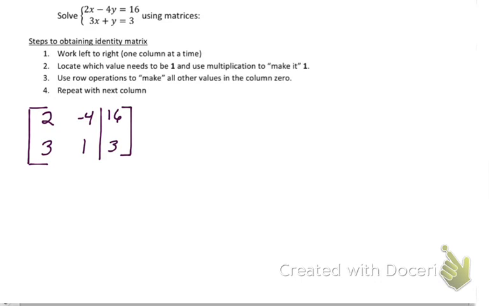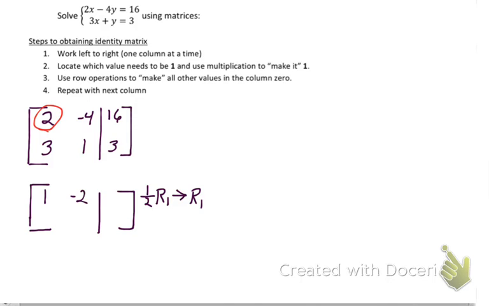Okay, and how that's going to look is I'm just going to write a new matrix. Try to make it a little smaller so I don't have to run too far down. And I'm going to tell myself I'm going to multiply the top row, row 1, by 1/2. And like I said, we're going to replace row 1 with that. All right, 2 times 1/2 is 1. Yay. So we did what we wanted to. We turned that into 1. Negative 4 is negative 2. And 16 times 1/2 is 8. I didn't do anything to the bottom row, so that's 3, 1, 3.